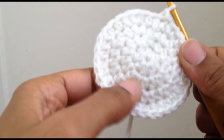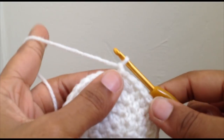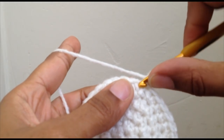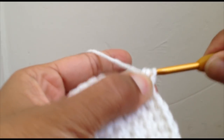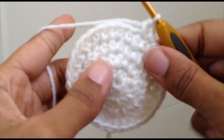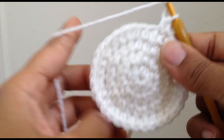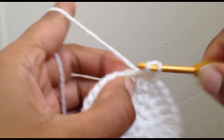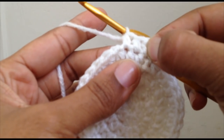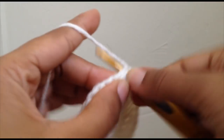Now we're going to do one more round in this color. If you prefer a bigger toe area then you can go ahead and add a sixth row. I'm going to stick with five. I'm going to increase a few more into this round because I want to add two extra stitches for room for myself — I have such tight tension, as you can see it's like solid. If you don't need to increase any more, just put one in each all the way around. If you do need to, put one in the first stitch, one in the second, one in the third, and then increase right into your increase from the round before.